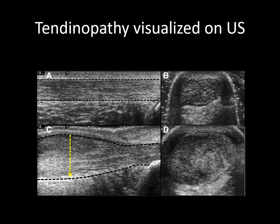This is what tendinopathy looks like under ultrasound. This is likely a review for most of you, but we'll go through this briefly. The images on top, A and B, demonstrate the long and short axis of the Achilles tendon that are normal in architecture. On the bottom, C and D, you'll notice a few things. Namely, we have the same widening and thickening of the Achilles tendon that we saw on MRI. We also have parts of it, for instance the deep areas, that continue to maintain at least some semblance of the fibular pattern, whereas this area superficially has sort of lost that. And you'll notice that this area not only has lost that, but it's gotten thickened.